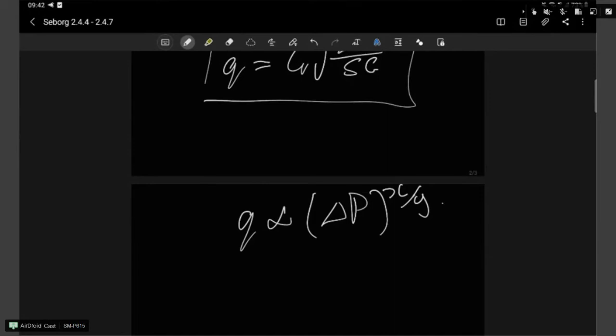CV values you will typically, so let's say I ask you a question in an exam, I will provide you with a CV value should you need one. If you are on a plant or something and you specify a valve, you go to the manufacturer's website, open up their downloads page or product page and find that specific valve, and they will provide you with a table or a graph of that valve characteristic.